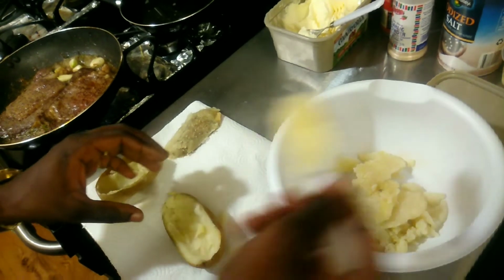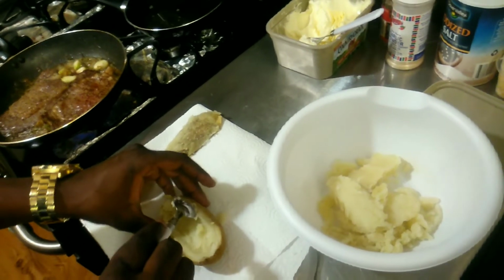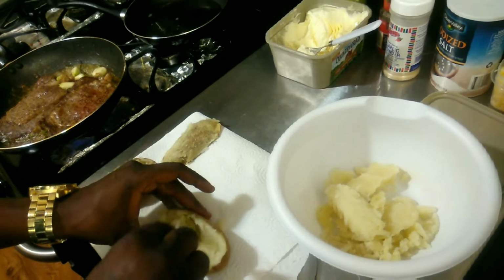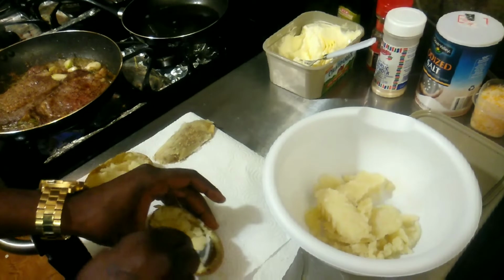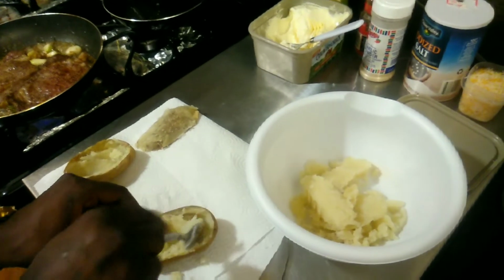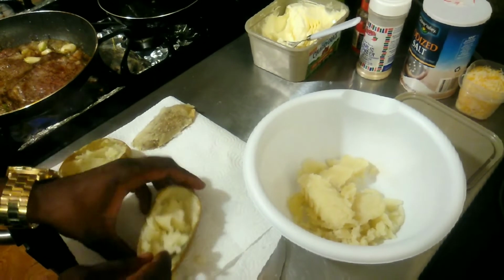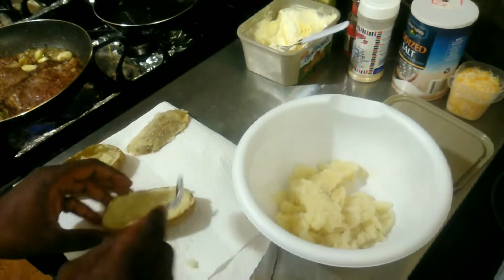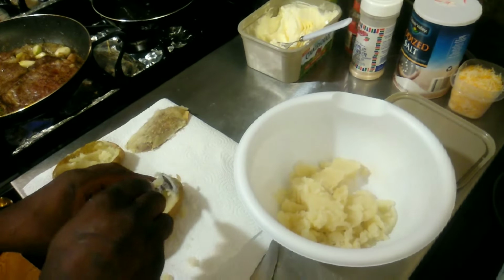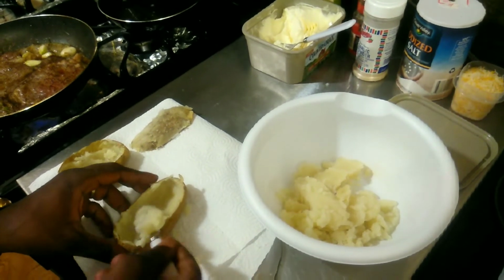If you're planning on having a big get together and you want to show off your culinary skills with some twice baked potatoes, you can get this mixture ready and get your little potato boats ready before your company arrives. Because once you get it back in the oven for the twice baked part, it's going to warm it right back up.